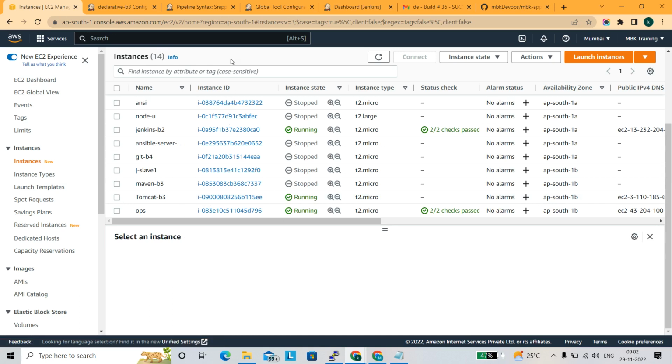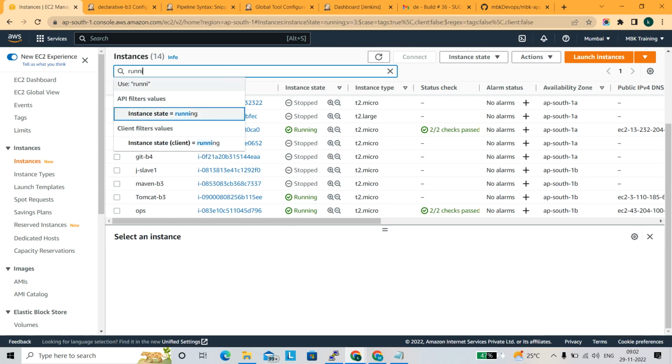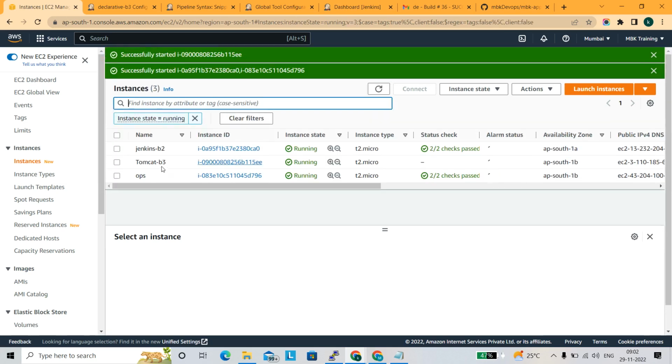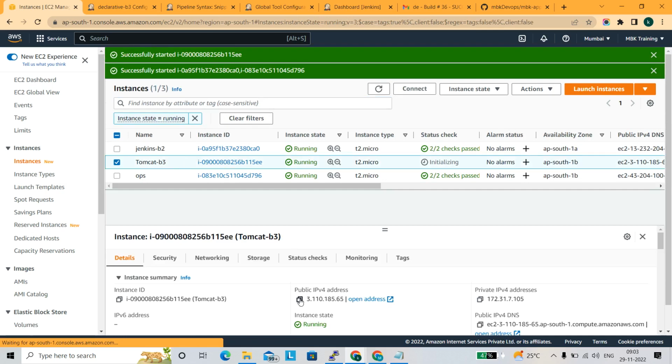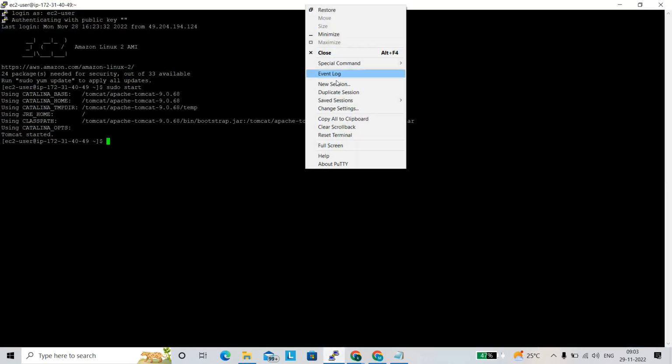Yeah, it's in running mode. I can filter running instances only. Okay, Tomcat batch 3. Copy the public IP and we need to start our Tomcat server.